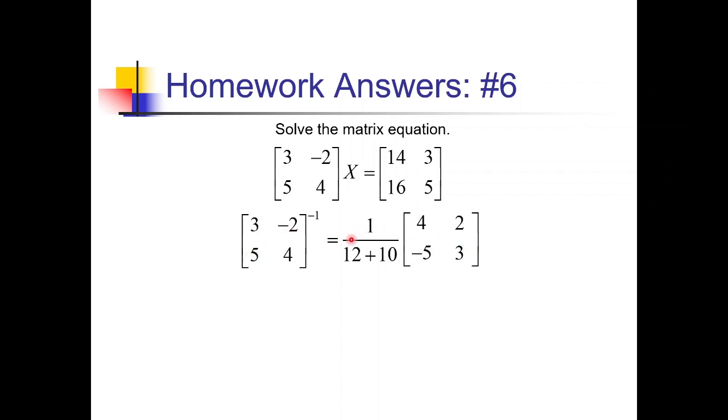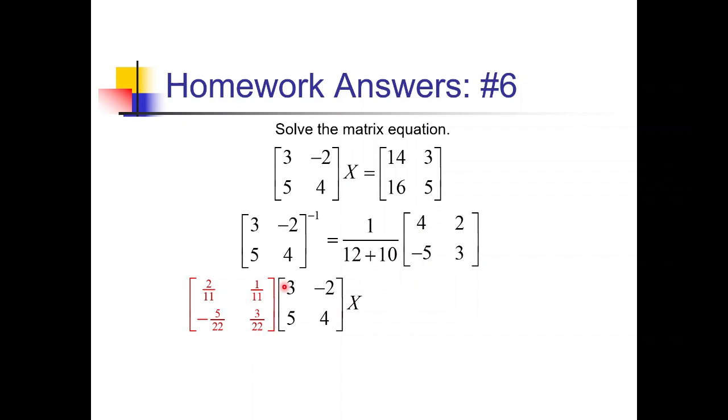So this is 1 over 22, and we're going to multiply that by each item here. And I'll just throw that down to the left of this matrix while I'm doing it to save a little bit of space. So we're going to have 1 over 22 times 4. That gives us 4 over 22, which we can reduce then to 2 over 11. So 2 over 11 is my first item in my inverse matrix. Next, 1 over 22 times 2, that's going to be 2 over 22, which is 1 over 11. And 1 over 22 times negative 5, so negative 5 over 22. And then this 3 is going to be a 3 over 22. So this is our inverse matrix.